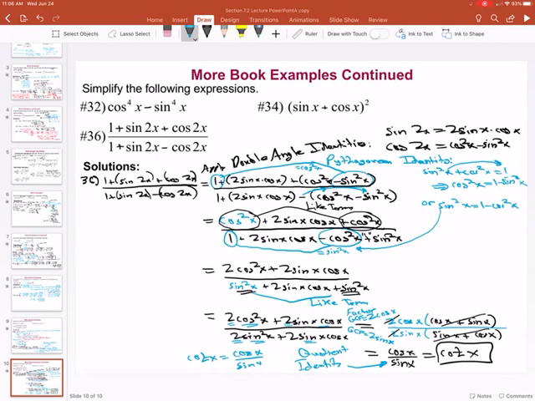Again, I've been working with identities. In our next section, 7.3, we're going to make some proofs. They're going to give us some identities, and we're going to prove they are identical by showing both sides identical, not by just graphing it and seeing the graphs overlap. We want to be able to prove on paper that they're identical.